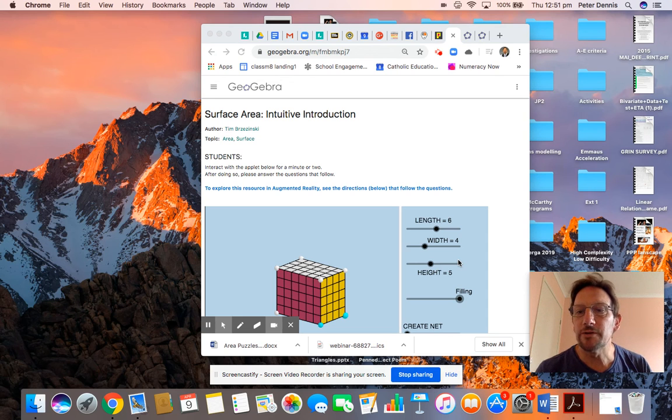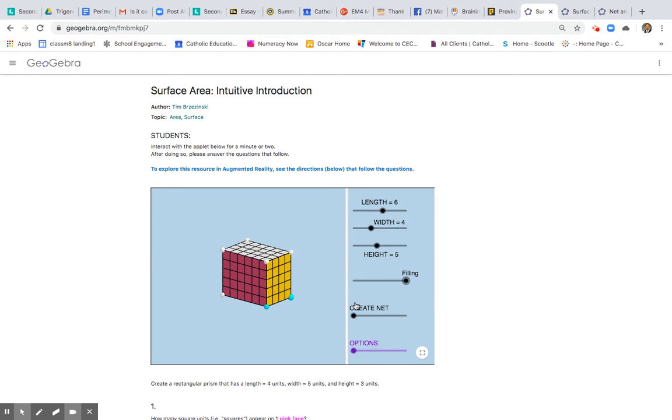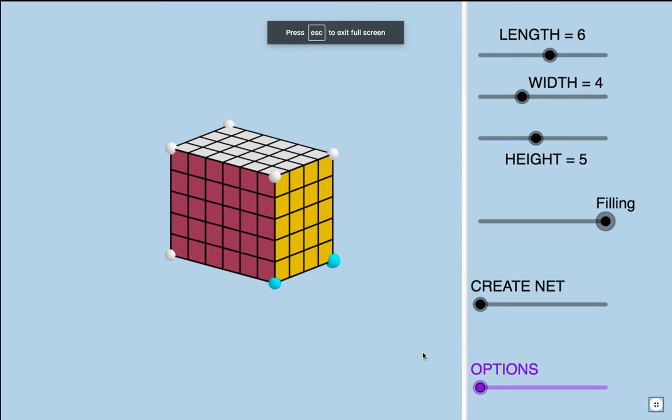Okay, so what we're going to look at today is the surface area of a rectangular prism. It's a bit different to volume, obviously, but when we're dealing with the surface area, and I'll do this through an interactive GeoGebra thing, what we're looking at is exactly what the name suggests, the area of every single surface. So one way we can look at it is this is a rectangular prism. It's made up of 6 rectangular faces.